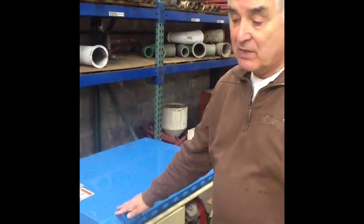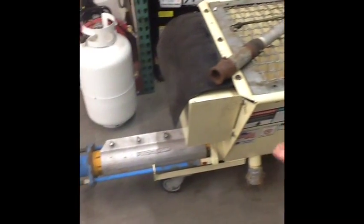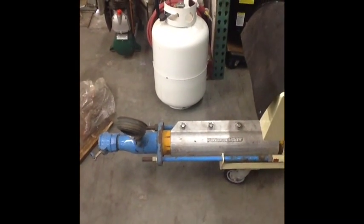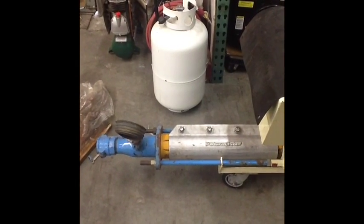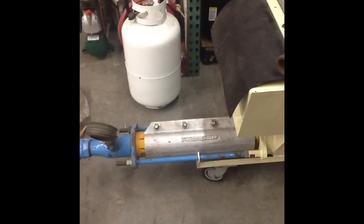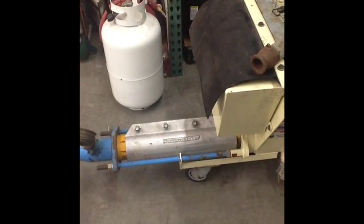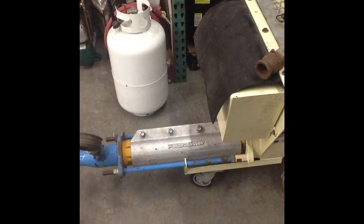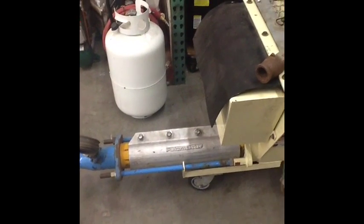This is called the S5G. This is a gas-driven push bike. It has what they call a rotor stator pump, a 2L6 model. This particular one is patented and has an adjustable rotor stator tube. This tube will outlast anybody by at least three times just by adjusting those bolts. This is what makes this really popular.